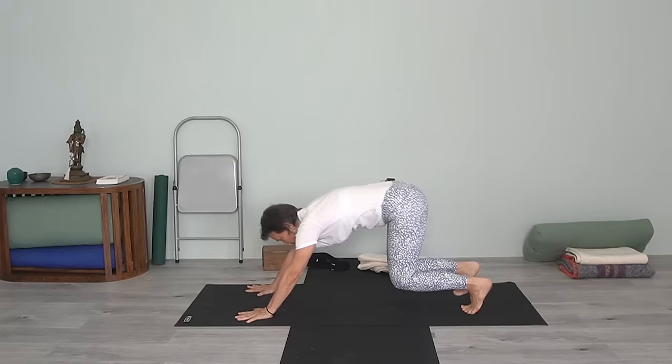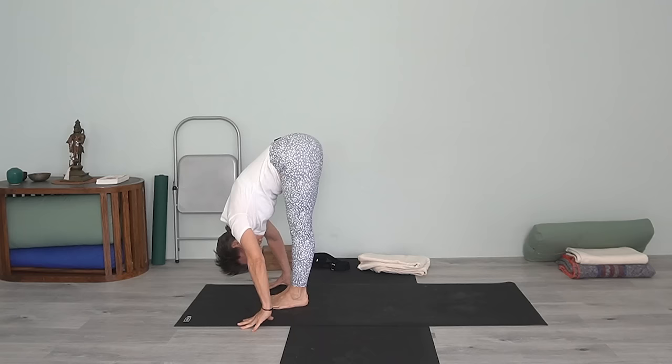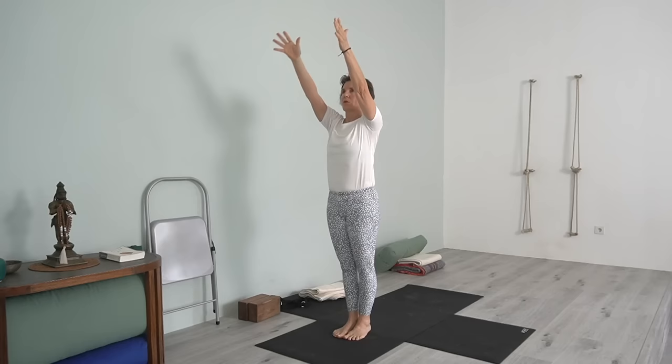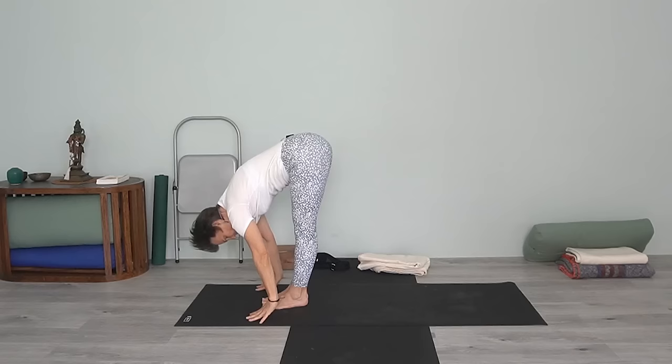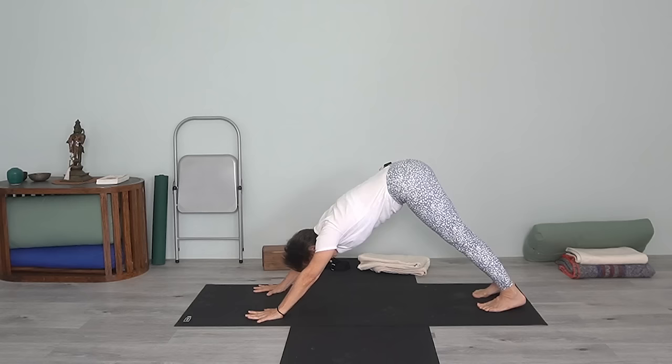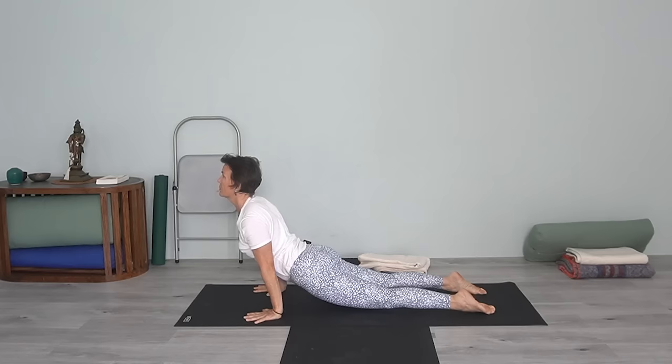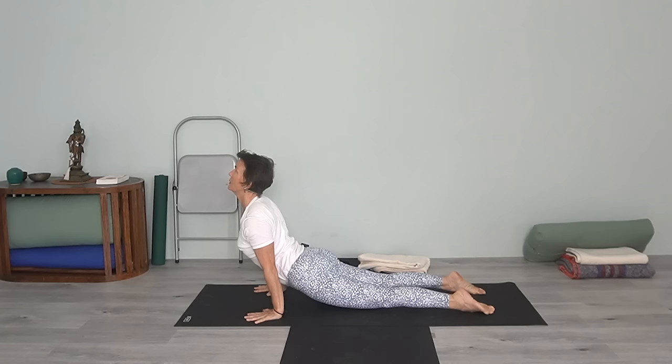Jump forward, Uttanasana. Urdhva Hastasana. Tadasana. Urdhva Hastasana. Uttanasana. Jump back. Adho Mukha Svanasana. Urdhva Mukha Svanasana. Walk your feet forward. Be on the fronts of the feet. Pressing the feet, the toes. Lift the thighs away from the floor. Lift the chest. Adho Mukha Svanasana.